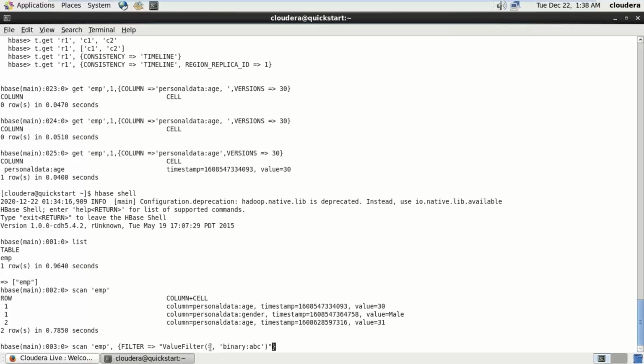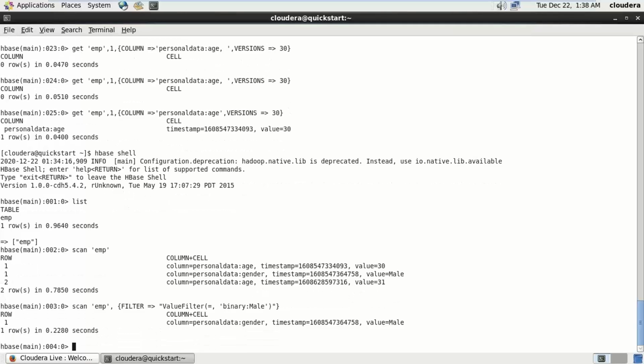The first attribute says the value should be equal to, and equal to what? Equal to this. The value should be equal to male. I want to see the value equal to male. Binary, it's saying the value is of the type binary.